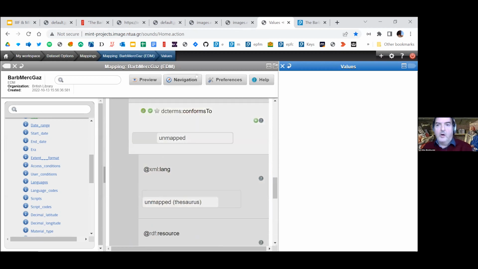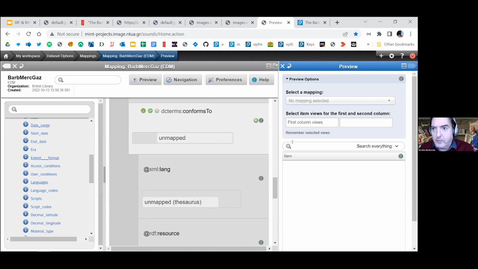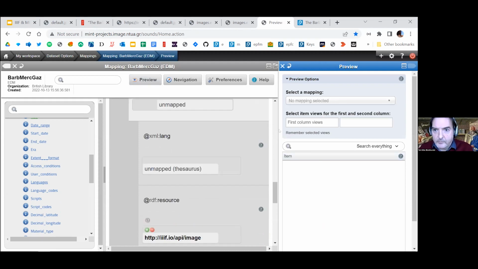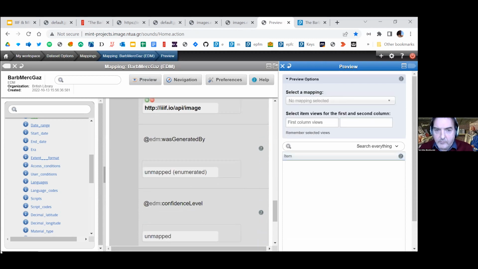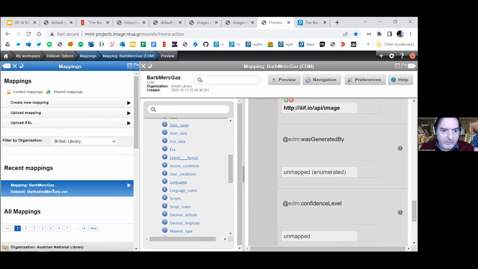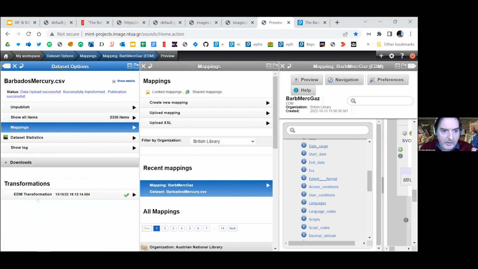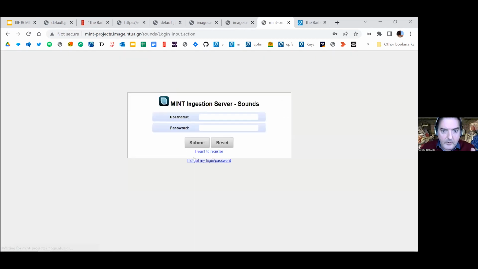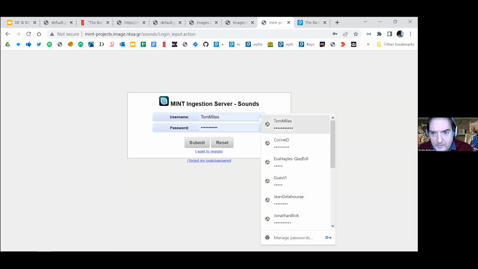So on Mint, this mapping interface, what I can do is preview this content, and from here I can go back and have a look and see what it's going to look like before I upload it to Europeana. Oops, sorry, I've got to log in again.